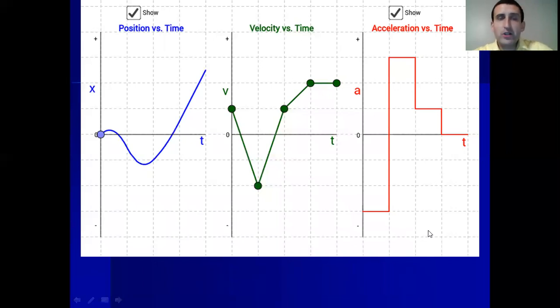So here, similar to this squirrel video, is the idea of these three graphs that are all connected to one another, right? A position versus time graph, velocity versus time, and acceleration versus time. I'd prefer to put them vertically, one above the other, to show you the relationship, because they all have the same time axis. But there's just not enough space on the slide to do that without everything getting too small. So we're going to look at them like this.